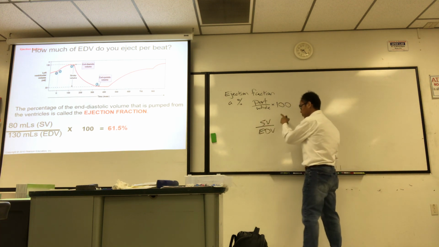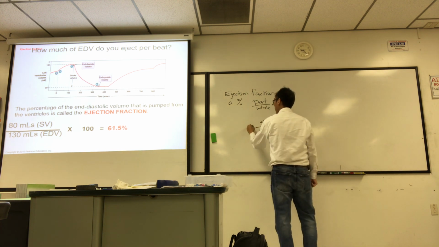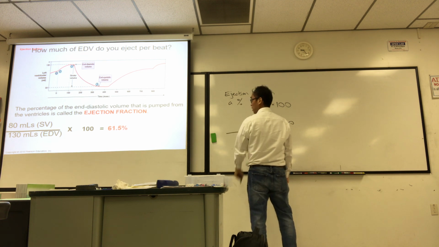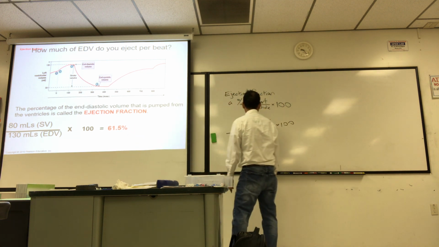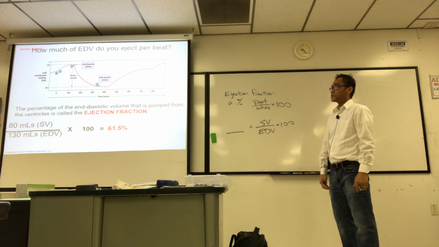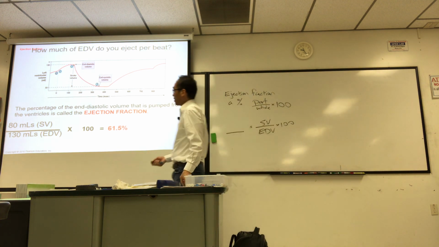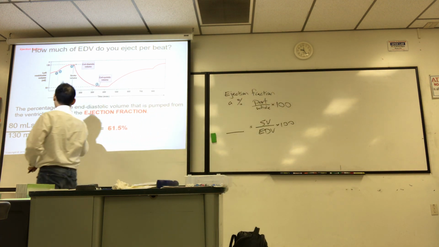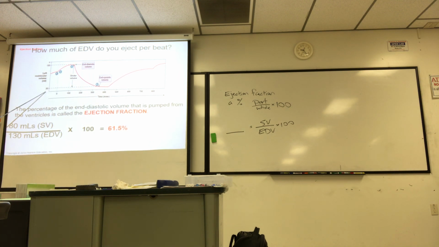Okay, so that's the percentage you're calculating, times 100. So whatever that fraction is, in this case, these numbers, 61.5%. That's how you would set it up. You will be asked to do that at least once on the exam, okay? Just given these values. All I have to do is show you something like this, and you should be able to figure it out. You got that, boom, you're good, okay?